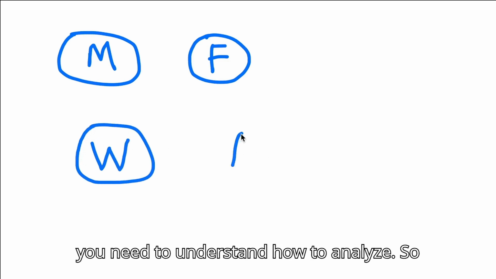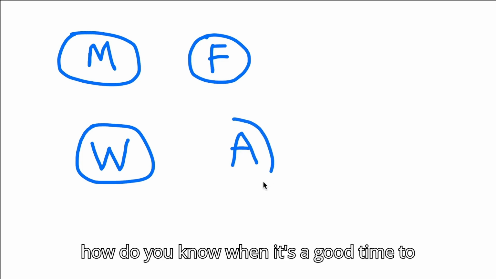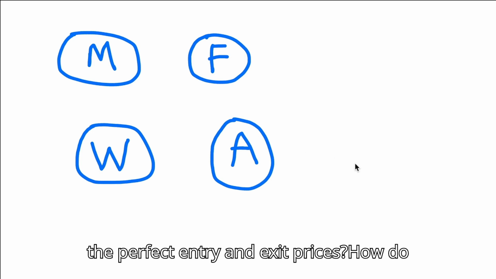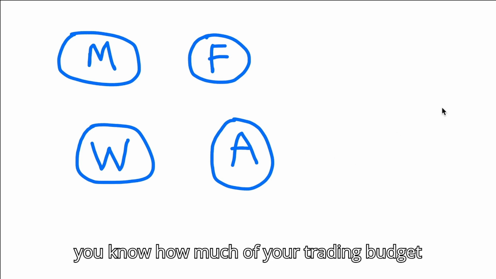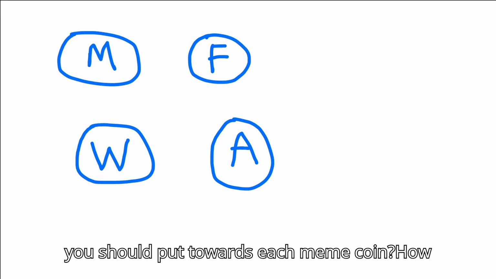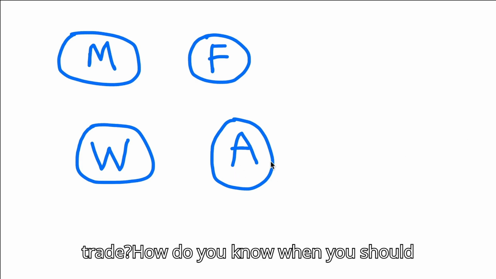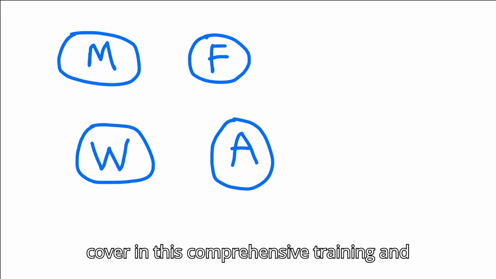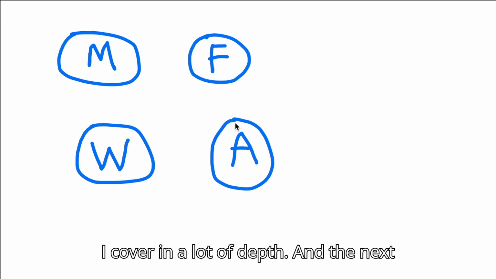Then you need to understand how to analyze. So how do you know when it's a good time to buy or sell a meme coin? How do you know the perfect entry and exit prices? How do you know how much of your trading budget you should put towards each meme coin? How do you know how long you should hold the trade? How do you know when you should take profits? All of these things I cover in this comprehensive training, and I cover in a lot of depth.